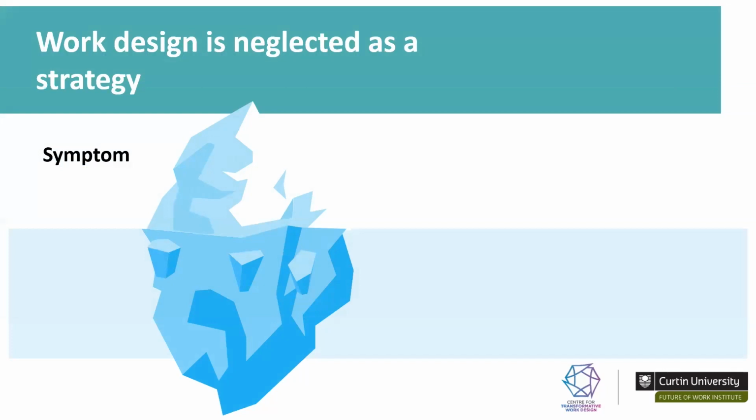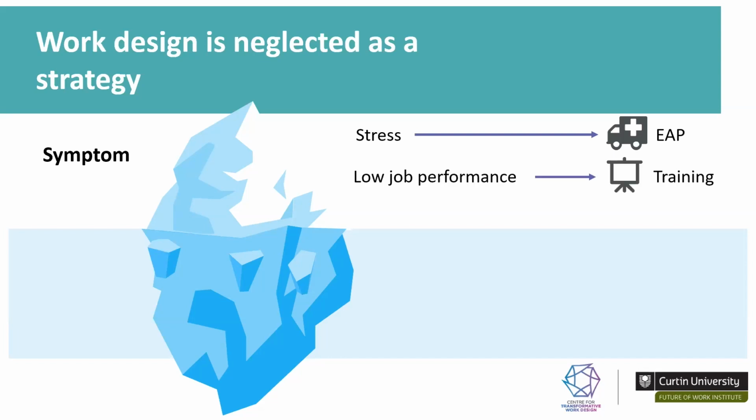But one of the things that's important about work design is it tends to be a little bit neglected as a really important strategy for improving health in work, but also performance and other outcomes. I like to use this iceberg metaphor. We sometimes see stress in organizations, but the tendency of managers is to send people off for counselling if they're stressed, so EAP, employee advisory, or if people are not performing well, to send them off for training, or if innovation is lacking, we have fun zones and things like this.